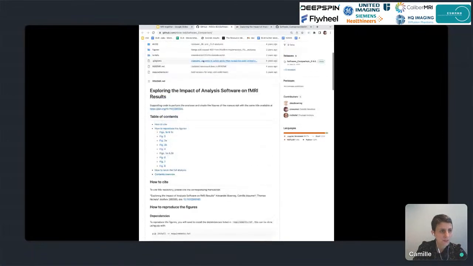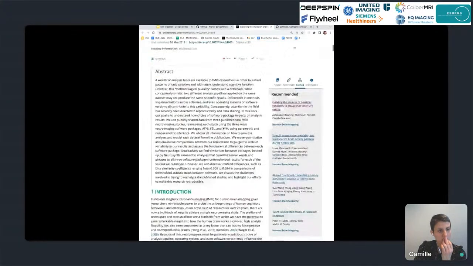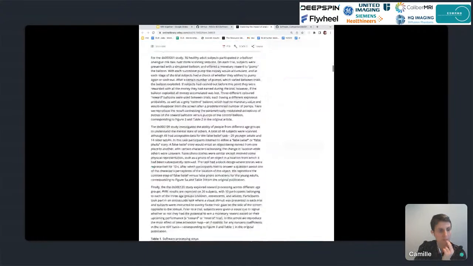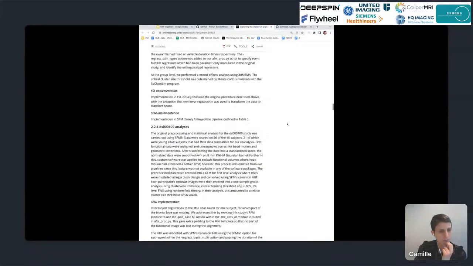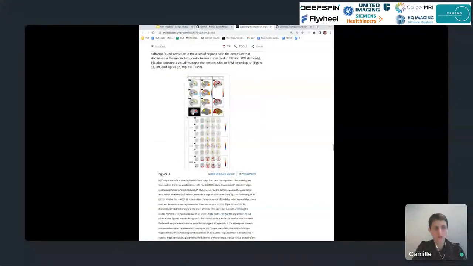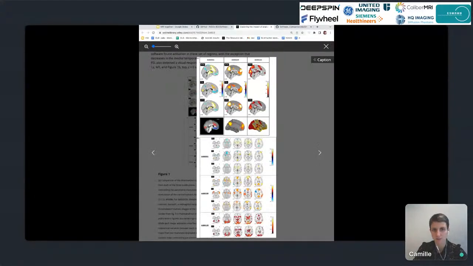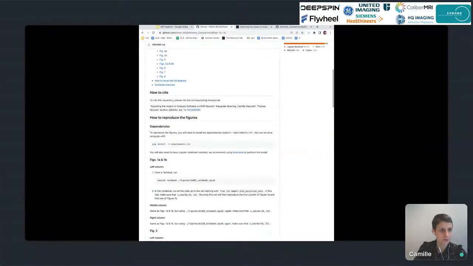And then we have 2 big sections. So here you can see in the table of contents, how to reproduce the figures and how to rerun the full analysis. And so if we get here, I'm just going to quickly browse through so that we can see the figures. Okay, so here's figure 1. So that's the same as the one I was showing earlier. And so we can go here to reproduce figure 1.